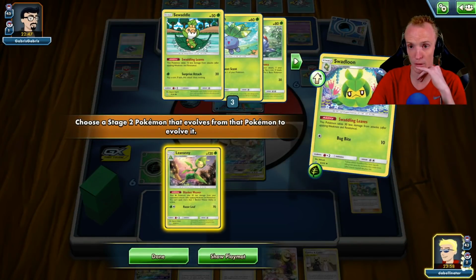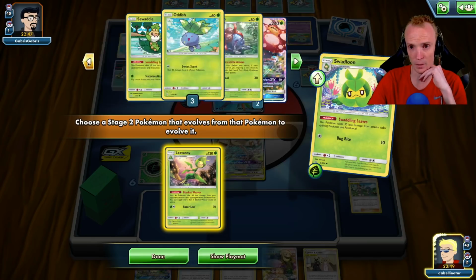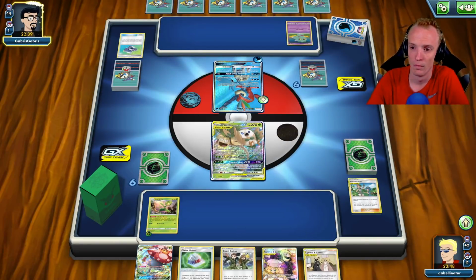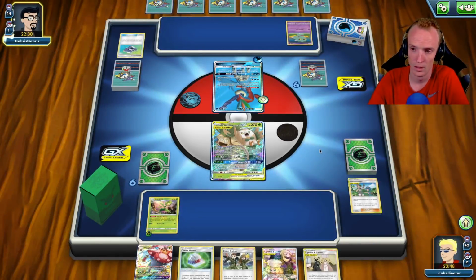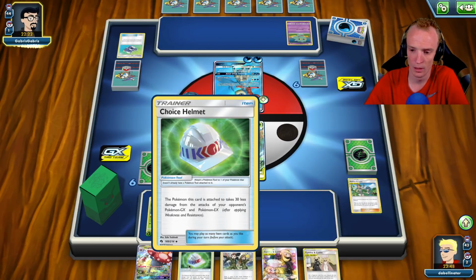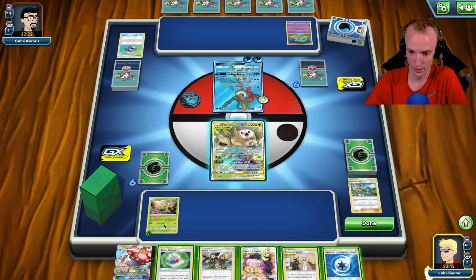Should probably have a look. So we don't have a second one of him, and we can't one shot. So we're gonna have to be careful how much we have on our bench as well. Because that will go through effects of attacks. Oh no, hang on. Yeah, this one goes through effects of attacks. So it does 110 no matter what. Does it go through Choice Band? Choice Helmet? I don't think it does. So I do think this is super important.